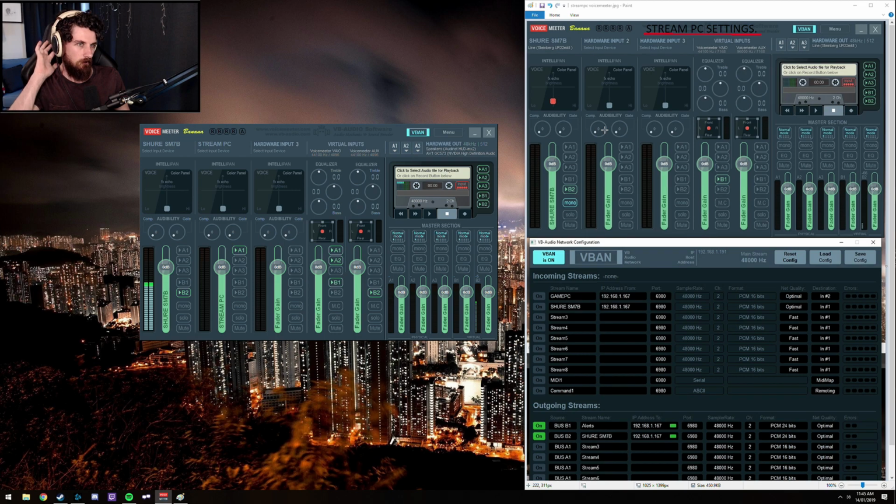Now, what I want to do here on the stream PC, now this here is just a little, you can add some echo, you can do low and high frequency, you can drag that around and have a little play with it if you want. I just have the most minute amount of reverb echo there, just because I think it sounds okay. So that is my hardware input 1 on the stream PC. My mic is a mono mic, which is why I've got that ticked. So it'll actually feed to both channels. You're not just going to hear me in one ear. Most microphones, you do not have to worry about that.